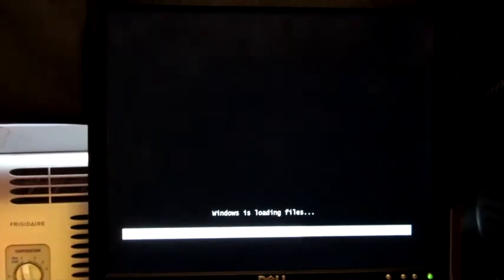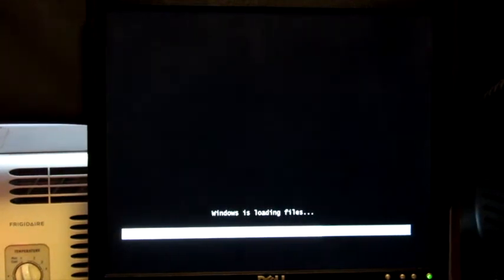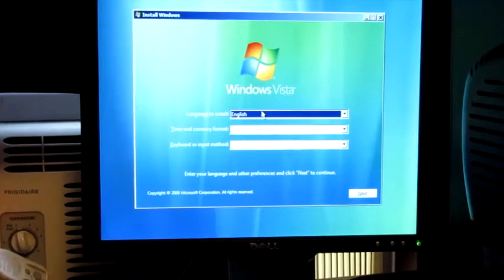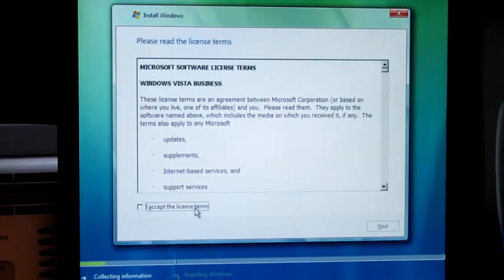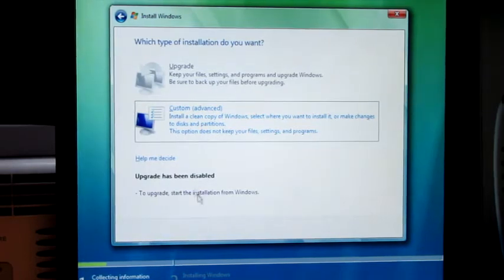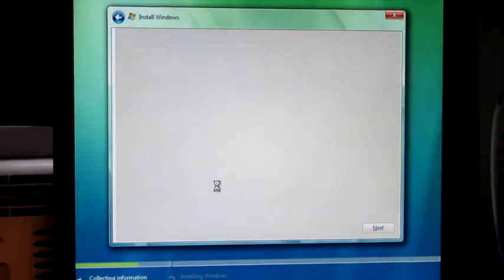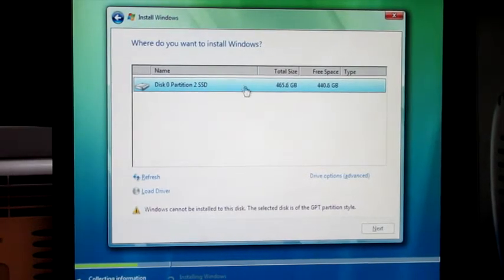Now it's time for the slow crawl of Windows Vista, even though it is on an SSD — on a very concerning-sounding computer. What the hell is happening in there? Windows Vista! Vista setup — let's go. Install now. This screen has the wobblies too. Windows Vista Business — I have not used Vista or 7 Business. Custom install. Yeah — SSD, that's how you know we're using it.